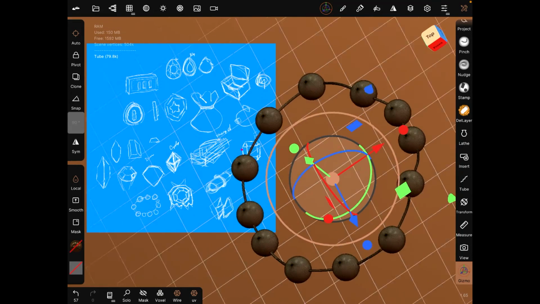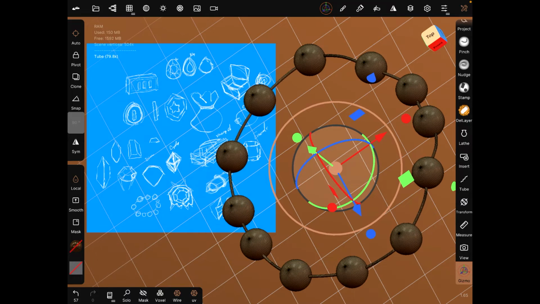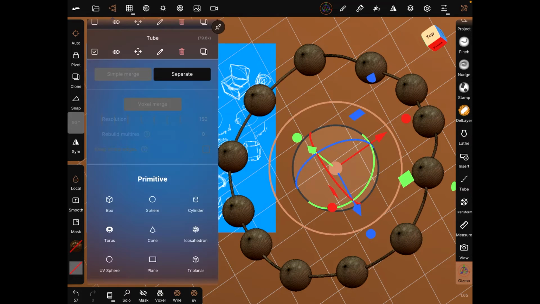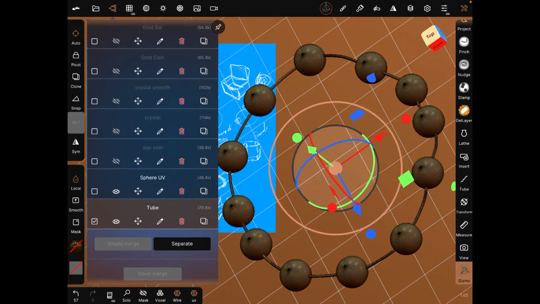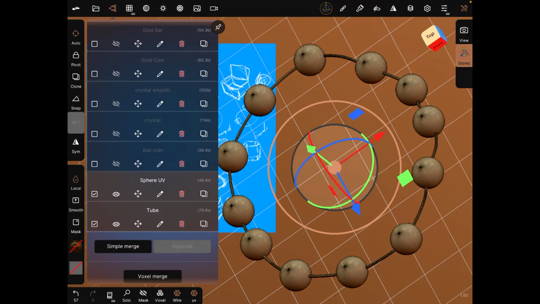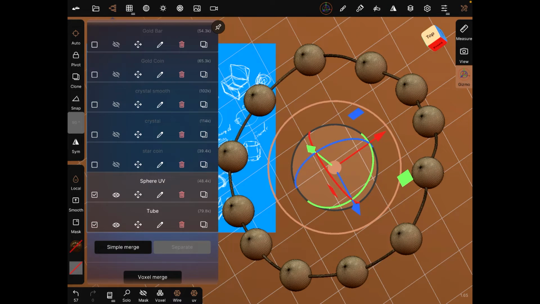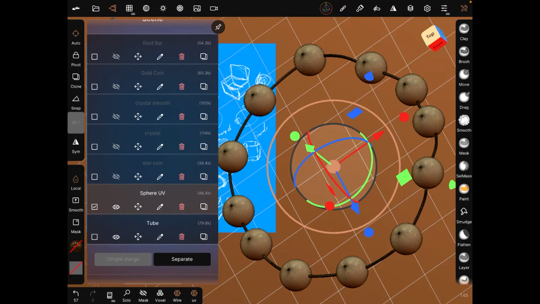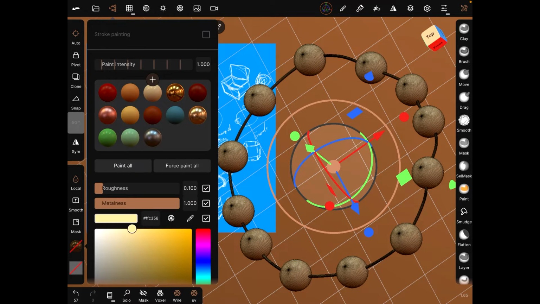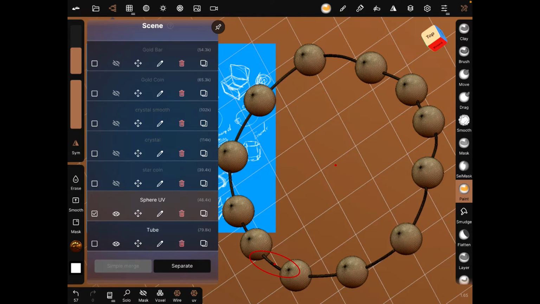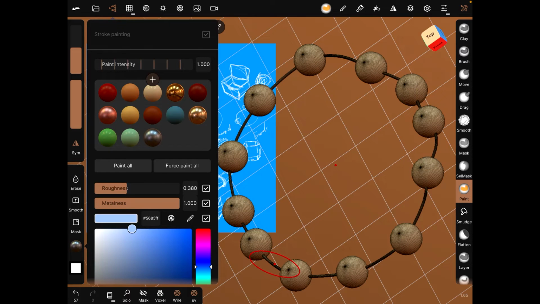Now we have some pearls. So let's make the chain itself. Let's do all the spheres, we want them painted, and they're glossy here.